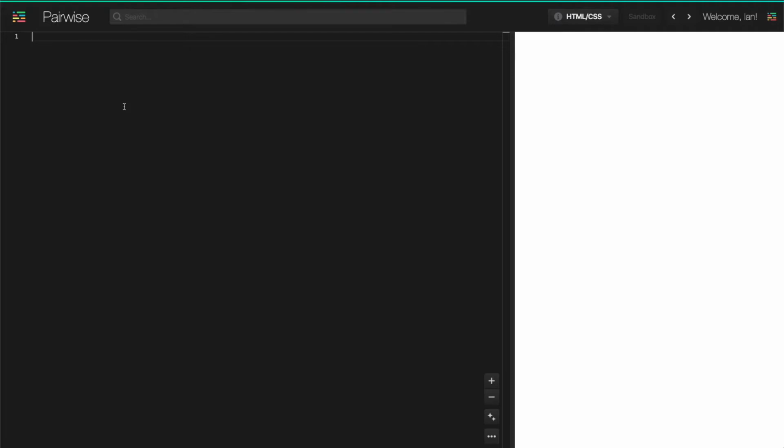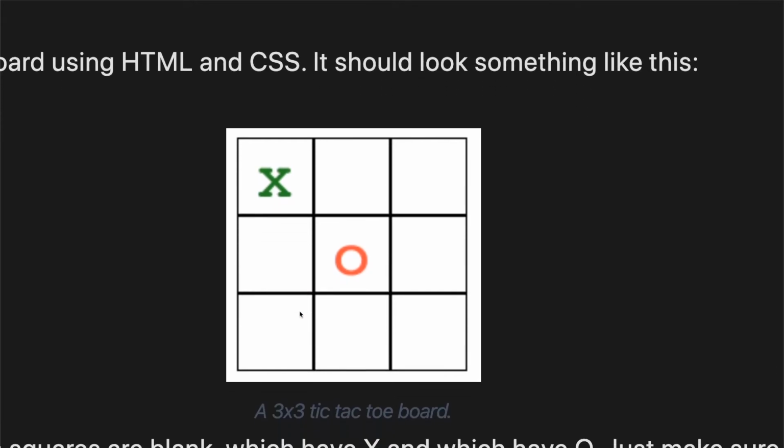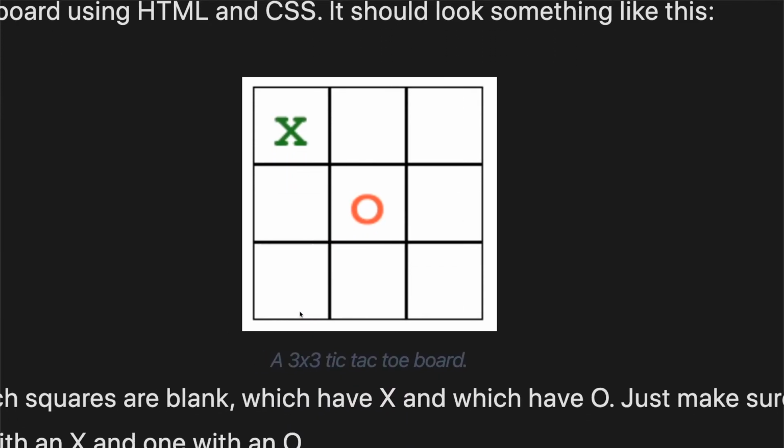But before we start coding, I want to walk through how I might approach this problem and how many software engineers approach building something new like this. You have an image, or maybe you have an idea in your head, but you want something that is not on the web to become a bunch of HTML and a bunch of CSS. So going back to the challenge, let's look at this image. Let's just focus on this image entirely, and let's look at its structure.